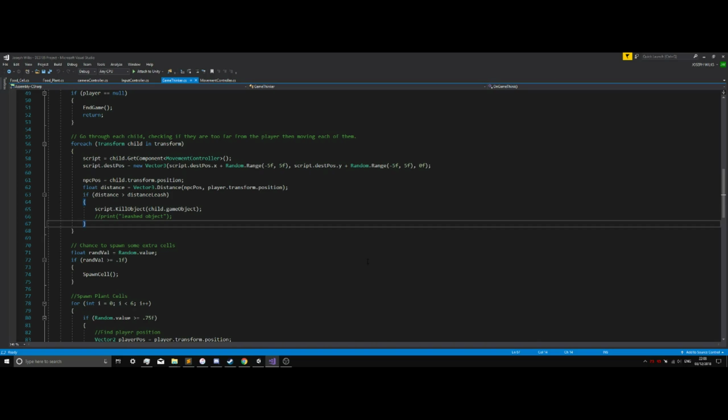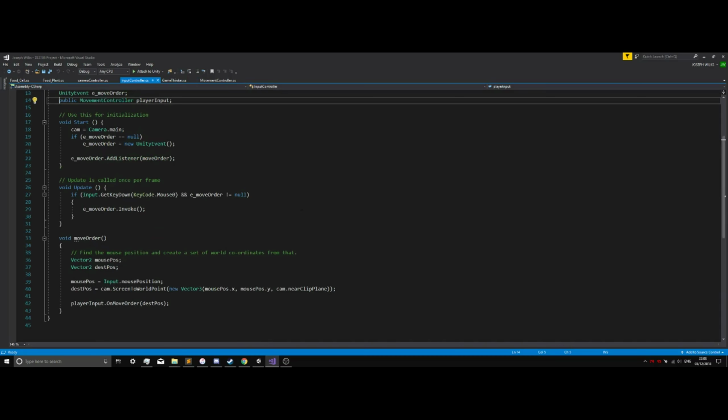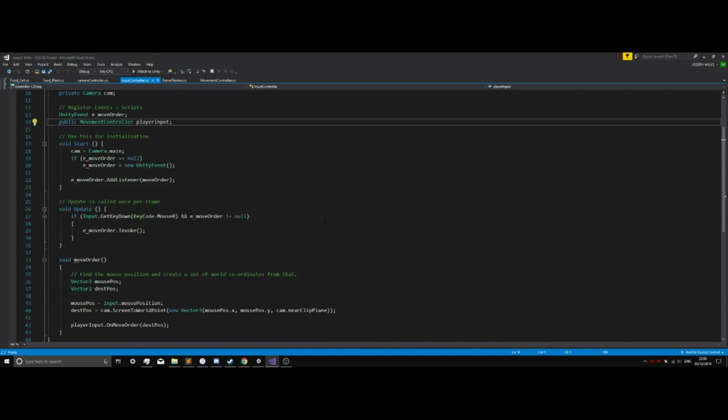And since we're talking about inputs, I guess I'll show how player input is dealt with, and that's done with the input controller script here. The way this works is it acts as an override to a specified cell object. In this case, it will be the player's cell. It's told specifically that when the mouse button is clicked, that cell needs to have its destination position set to wherever the mouse clicked on the screen.